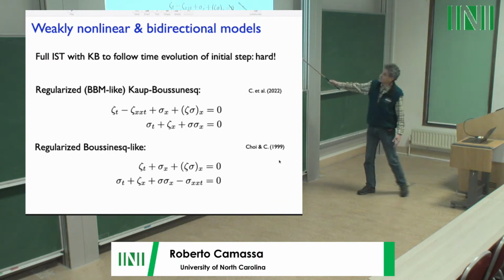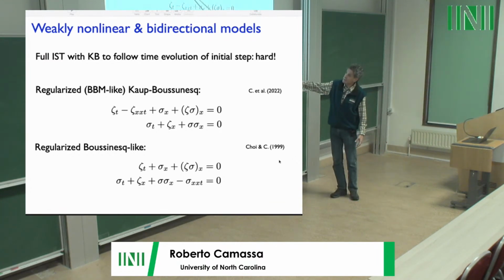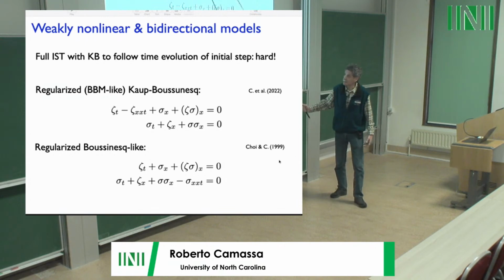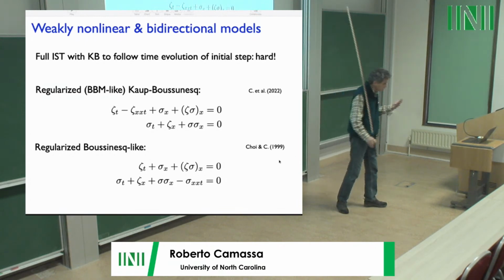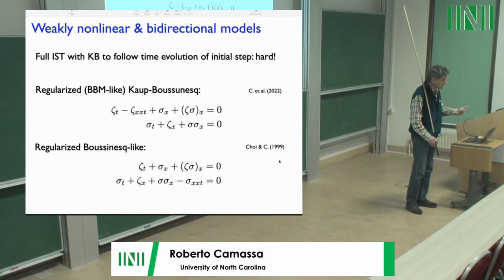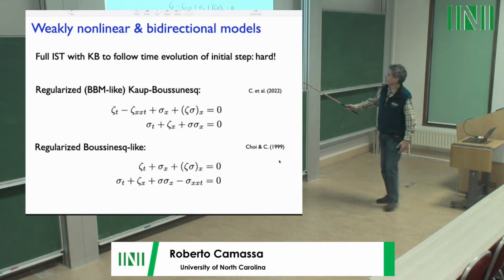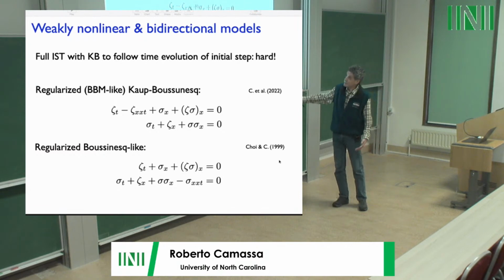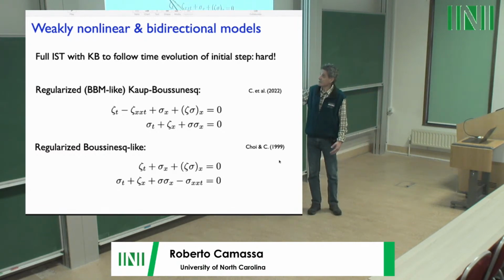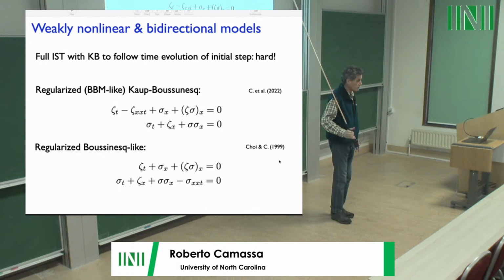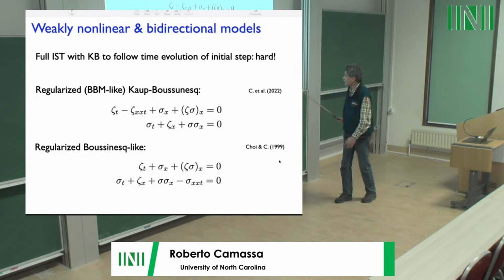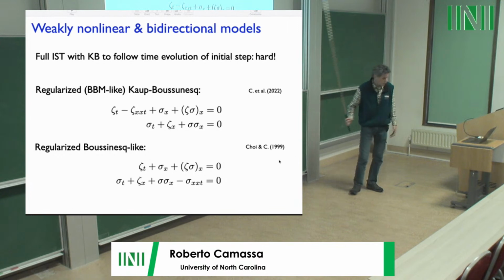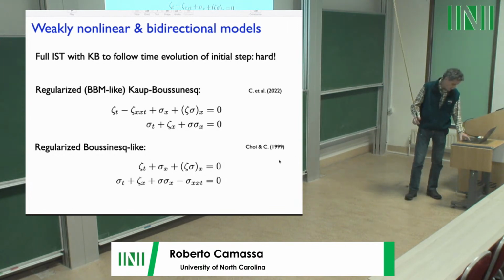So you could do something to rescue both the Kaup-Boussinesq and in some sense the integrability by being close to it. This is a model that we propose, and it's equivalent to going from KdV to the Benjamin-Bona-Mahony equation. This, on the other hand, is known for a while. We really didn't do too much with it until now, essentially.